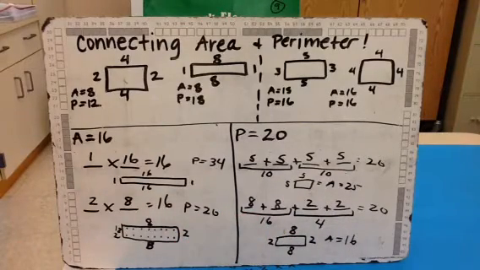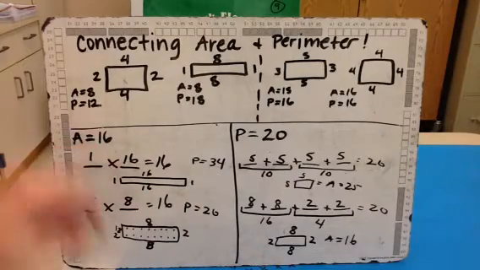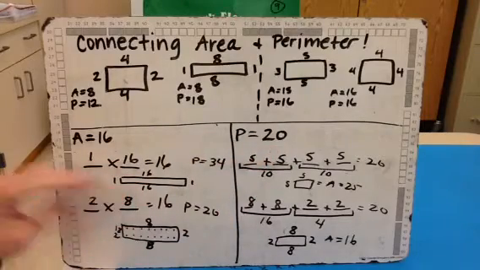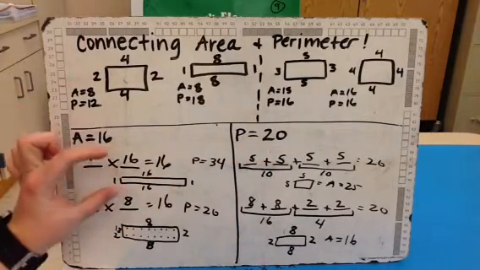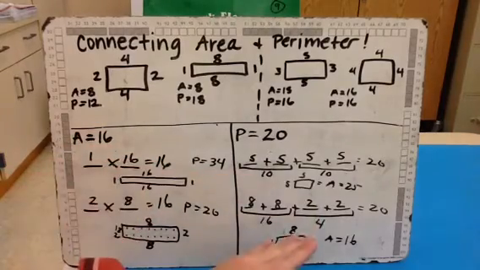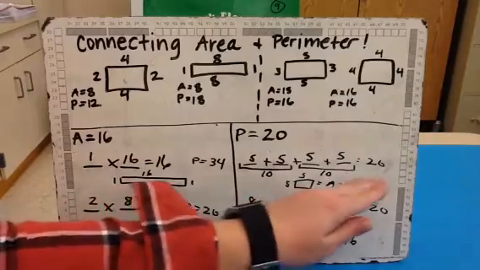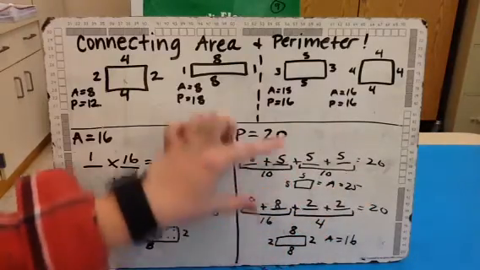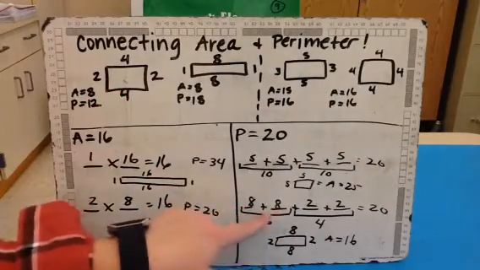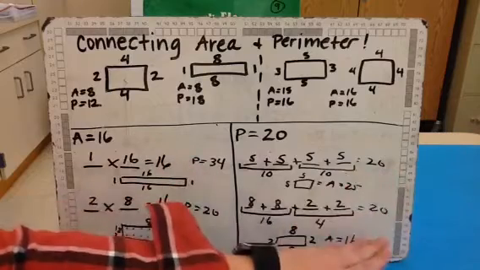So that's kind of the process that we go through when we're trying to figure out multiple options when we have an area goal or multiple options when you have a perimeter goal. With the area goal, I think, I need to think of a length and a width that will work together to make a product to make my area, and then for perimeter, I need to think of 4 sides that are going to add up to 20, but remember, you need to have 2 sides equal and another 2 sides equal, or like this one, 2 sides equal and another 2 sides equal, but all adding up to the perimeter.